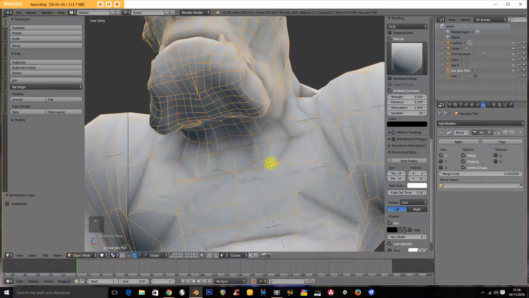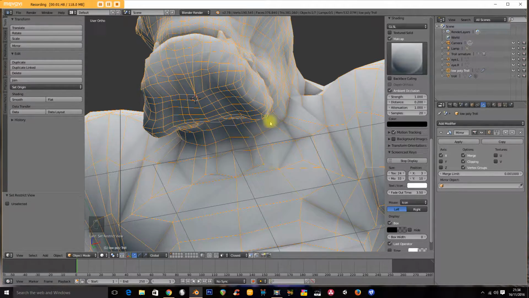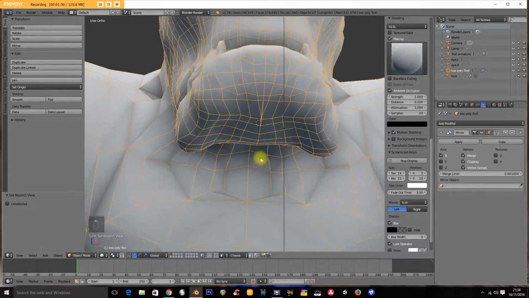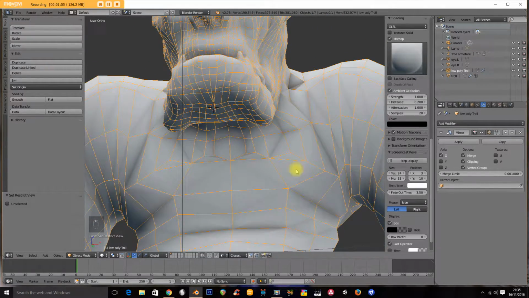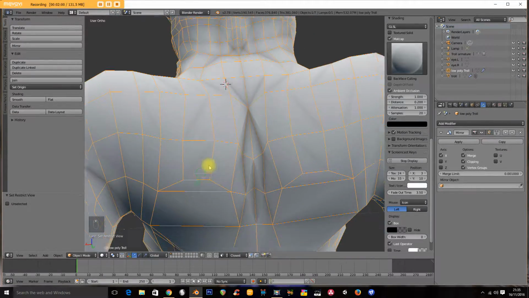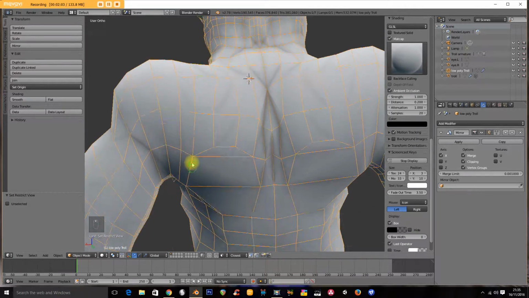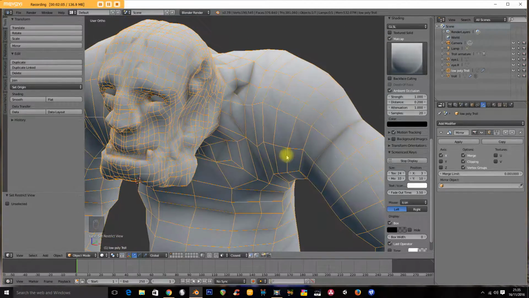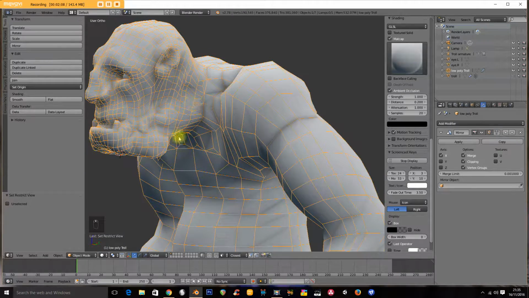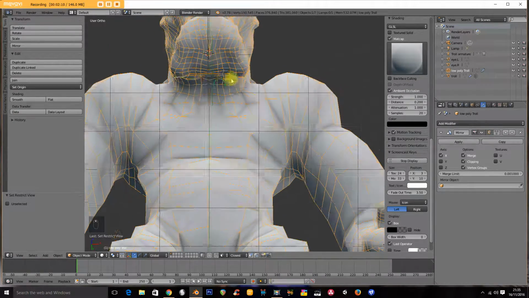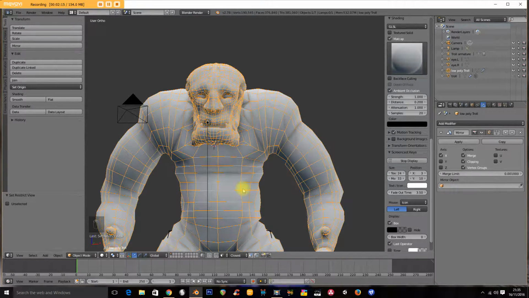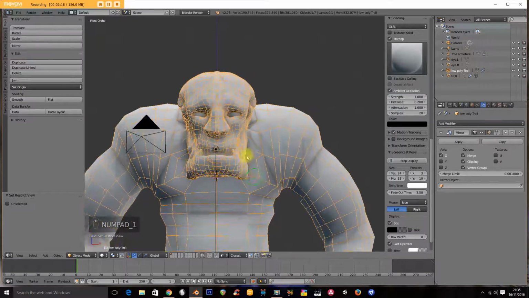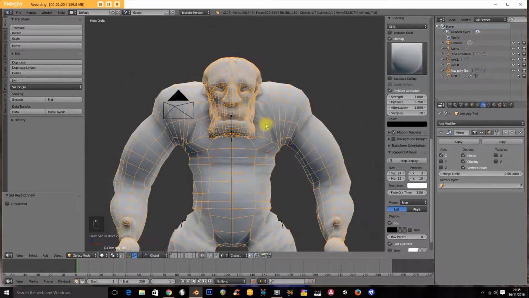I also introduced a number of cuts onto the chest to have more geometry, and then I've repeated that process here so that the amount of geometry going down the body is not the same as the amount in the face. I've also repeated that process here, you can see in the shoulder blades, so that we don't have 30 or 40 lines of vertices streaming down through the body, because there'd just be too many verts to manage in our animation. So that's my low polygon model.